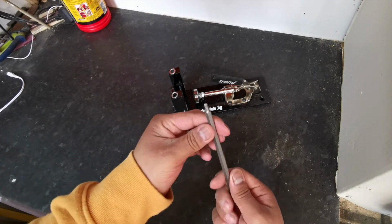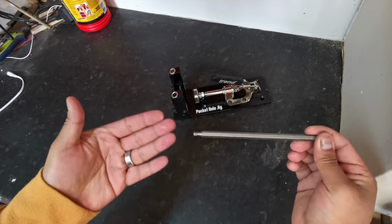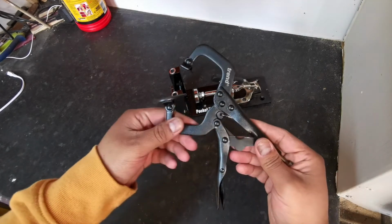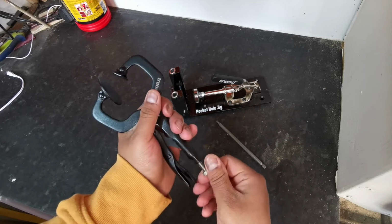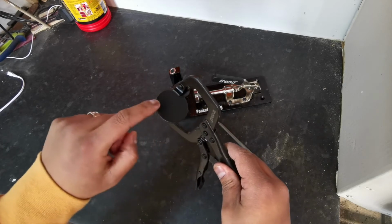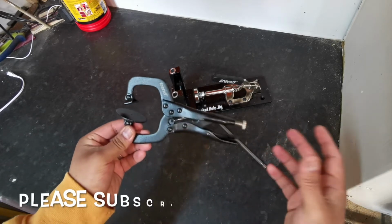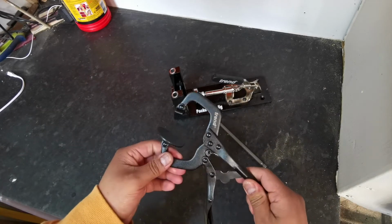Following that you get the square tipped driver bit, and it's long because you need it to get a specific angle when you're trying to screw into your piece. You then get a small face clamp, which is great to hold the pieces together, and it's adjustable by moving this screw in and out. Only thing I would say with this is it would have been nice to have a plate like this on this side as well, just to give it a nice good surface area for something to clamp onto. But again, this comes with it. You can buy additional clamps separately, or you can just use a regular speed clamp or whatever you have in the shop.